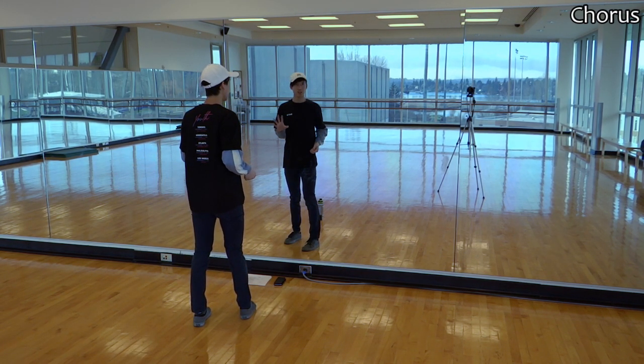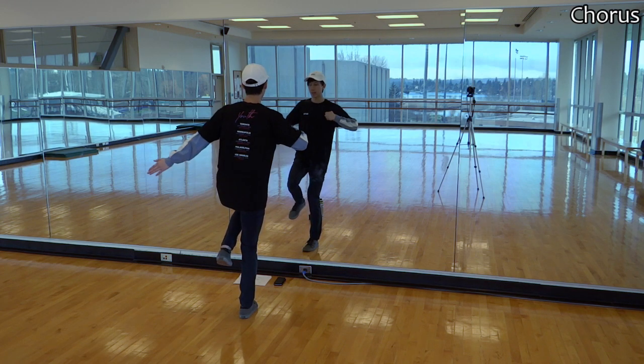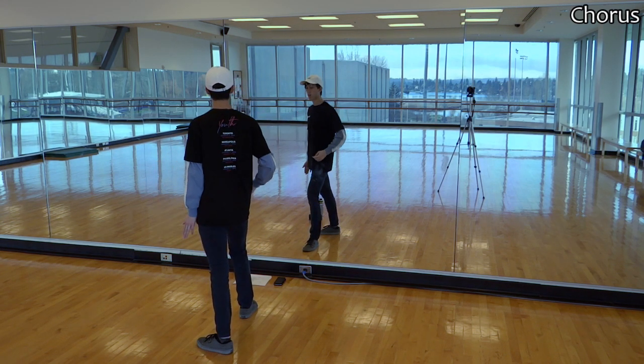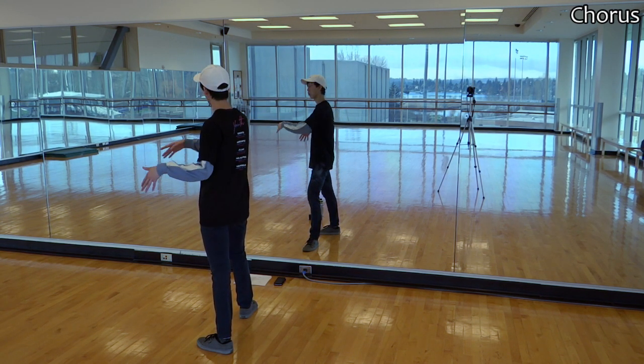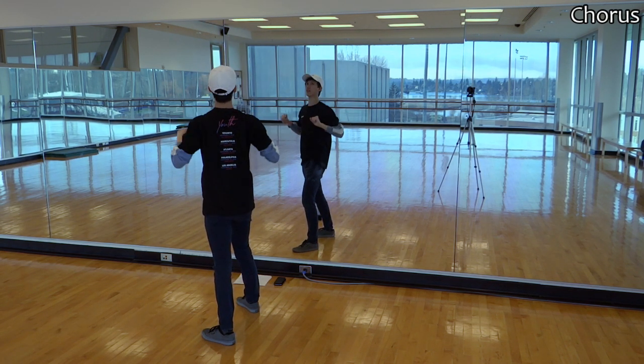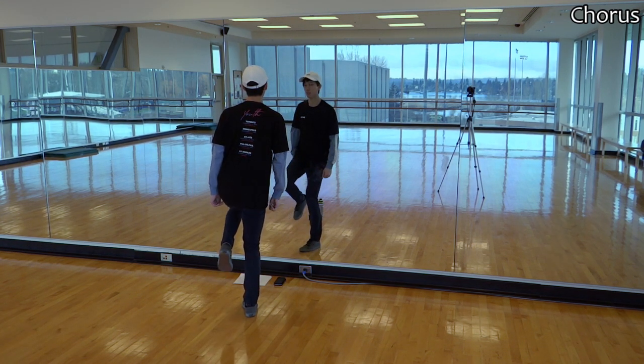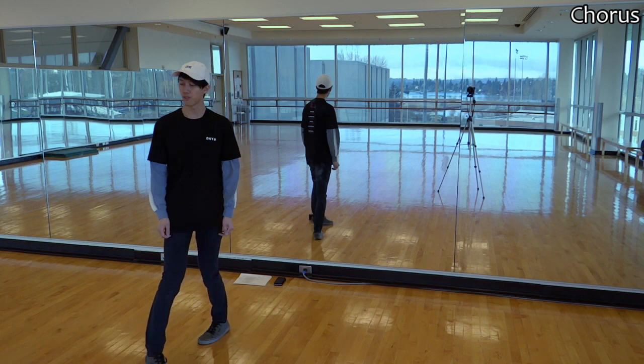And then moving on to the last eight counts of the chorus. So we're here with our left knees up, and then now it's going to step down behind our body. And we're going to turn towards the left and face the back. When we do that, their hands are going to throw up in the air like this. And so from here, your left foot will step on one, and your right foot steps on two.